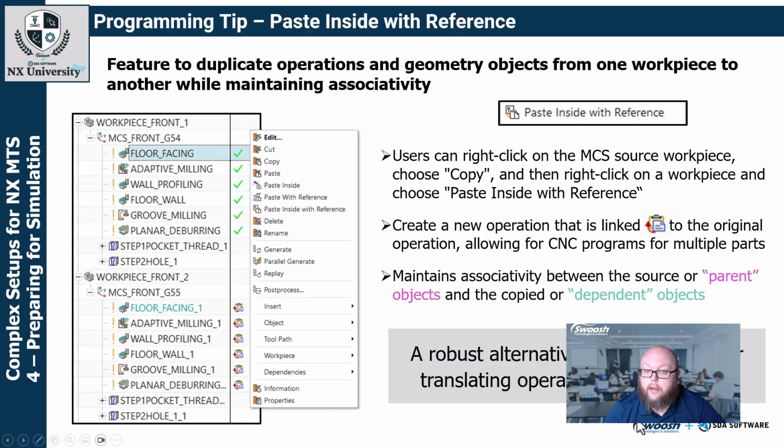And the last thing we're going to look at, and I'm going to show this again in the live demo, is how do we capitalize on having these redundant nested parts inside of a given operation and make use of having that operation programmed one time and just apply it in multiple areas. Because we certainly don't want to program the same part multiple times just because there are going to be multiple instances of it on some sort of a fixture plate. All right, so let's go ahead and dive into that.